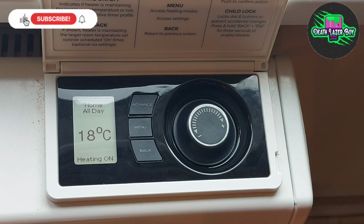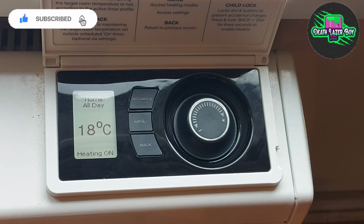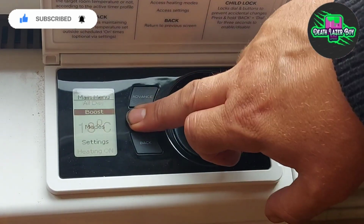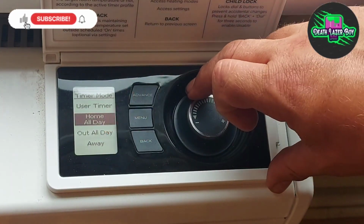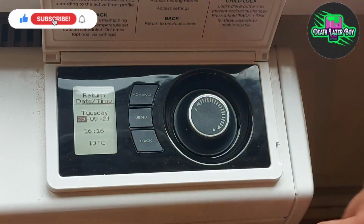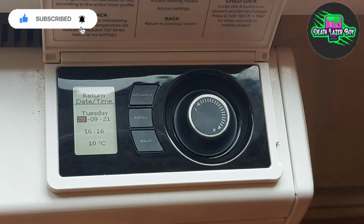Frost protection might be quite good if you're going away for an undetermined amount of time and you're not sure when you're returning. But if you know when you're returning, it's much better to use timer mode away, and then you set your date and time of your return and pre-select your temperature, which you could put at 7 degrees or 10.